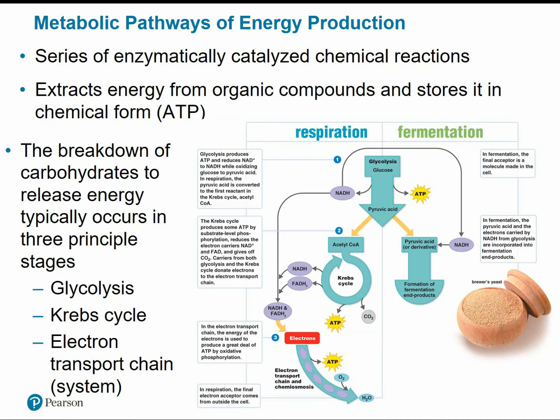The breakdown of carbohydrates, things like glucose and sugars, to release energy typically occurs in 3 stages for cellular respiration. So glycolysis is the splitting of sugar. The Krebs cycle is where we're going to harvest most of our energy carriers in this process. And the electron transport chain is where we have that oxidative phosphorylation. So all of these energized electrons, right, we're now going to cash in at the very end, right, and they're passed from protein to protein, pumping hydrogen, right, and then the hydrogen flows through, generates ATP.